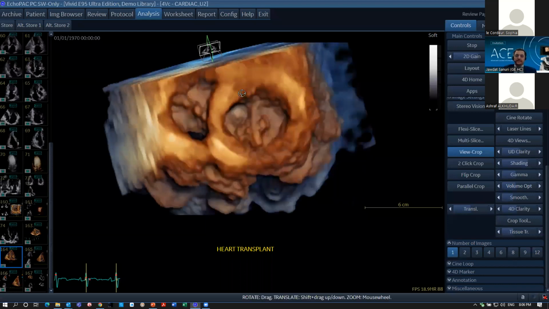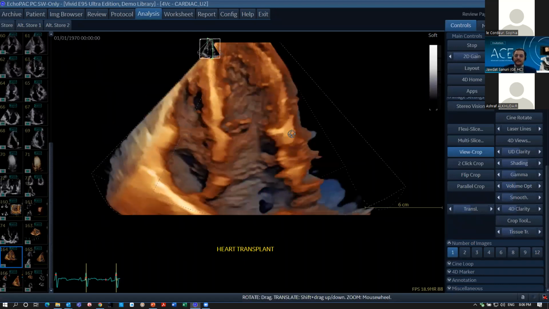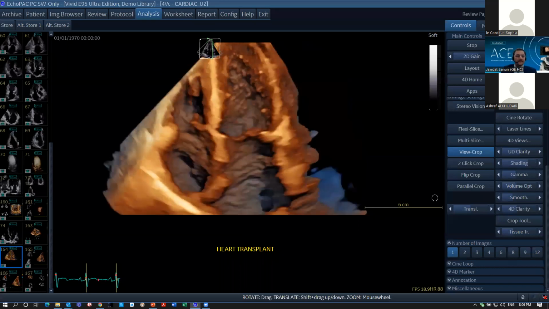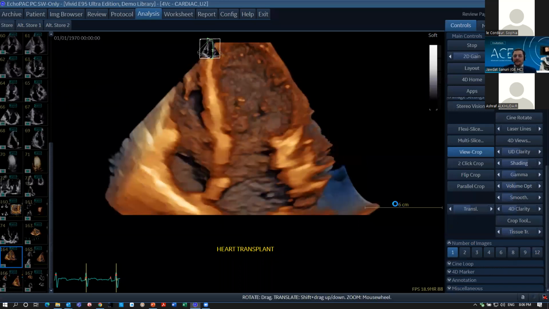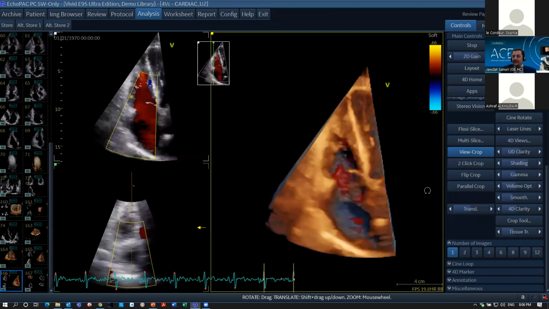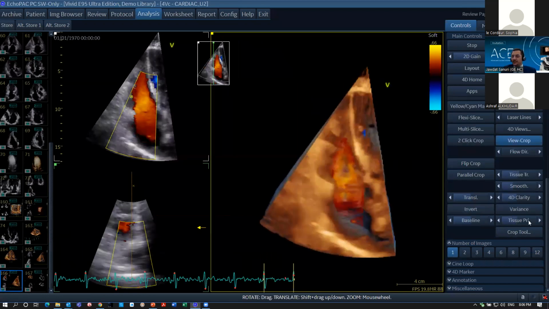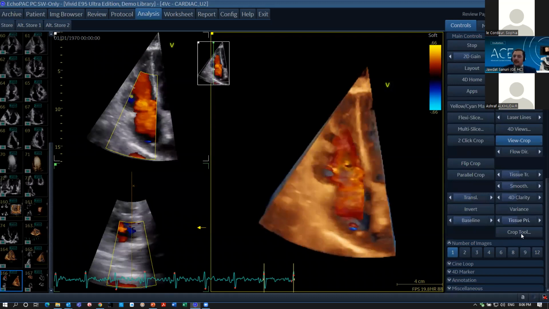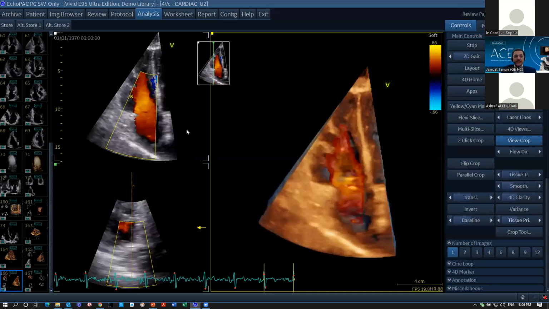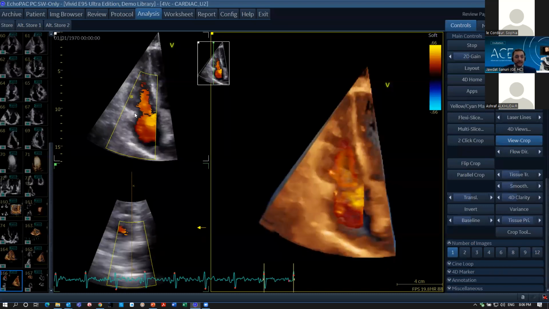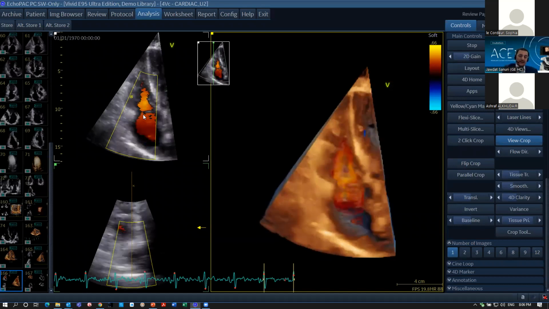So I just missed your advice. Once you come to speak about the 3D with color, you say activate something. What should you activate once you acquire 3D with color? Yeah. Here, when you have 3D with color, there is a button which is called tissue priority. It's just like normal when you have 2D with color. Okay, so if you increase tissue priority, look at the 2D here, it will make the 2D, the grayscale, more dominant than the color.